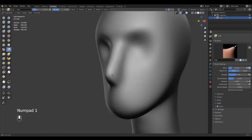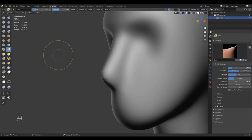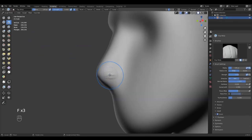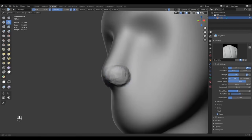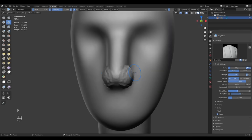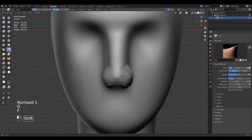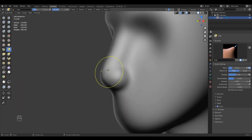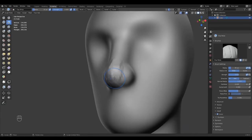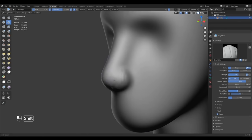When you have a bridge, go to the side view and use the brush you like. I'm gonna use the clay strips and draw like a bowl shape. Don't worry too much on how big you draw. You always have a grab tool. I'm gonna add some more to the side, build a bump.